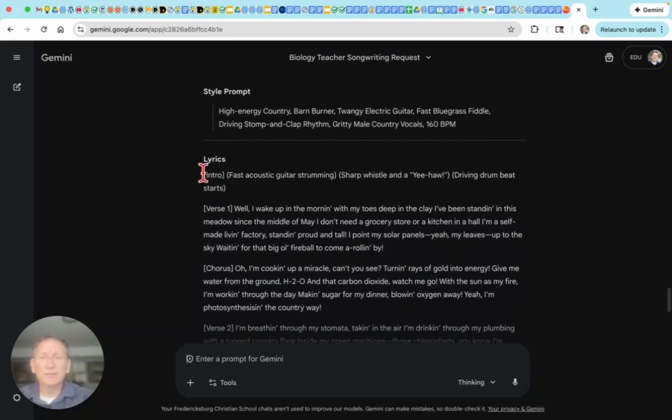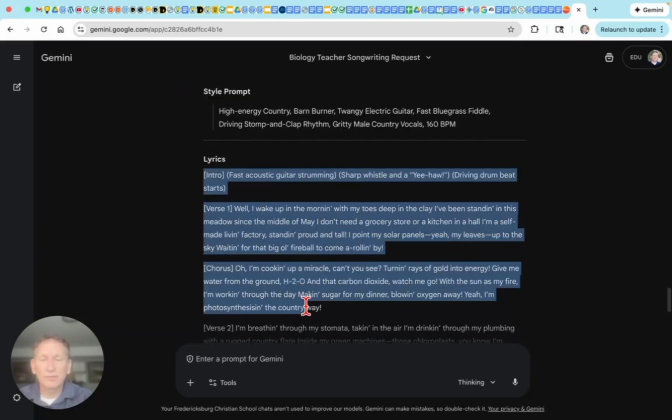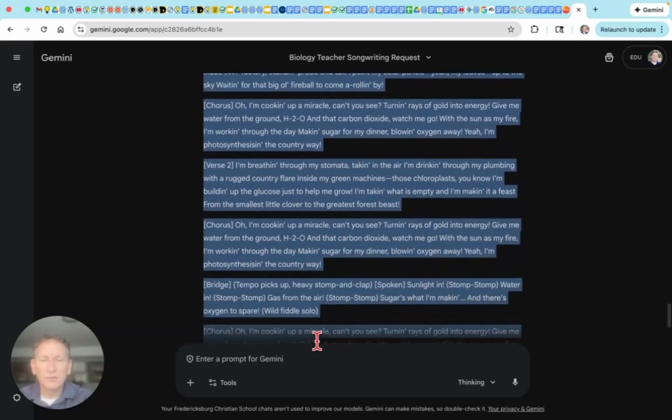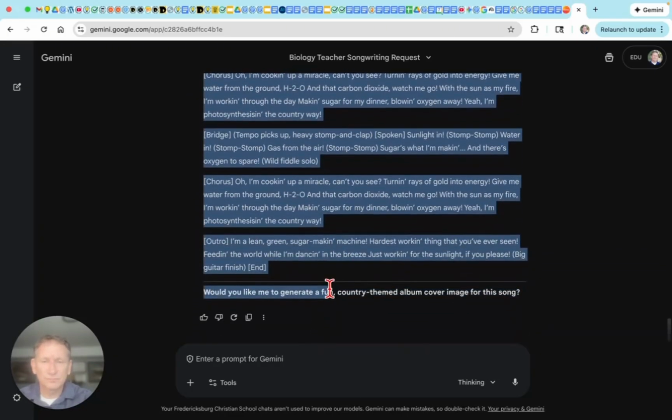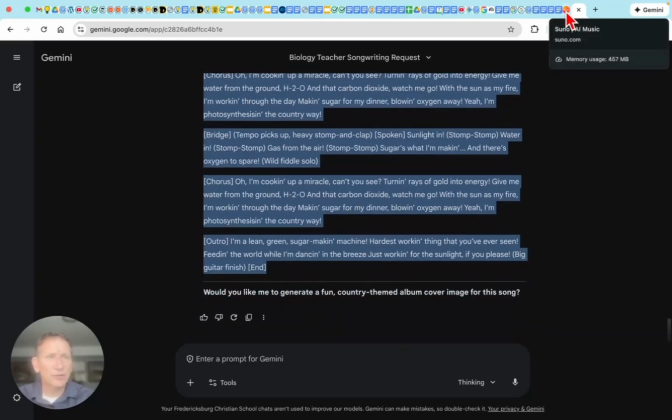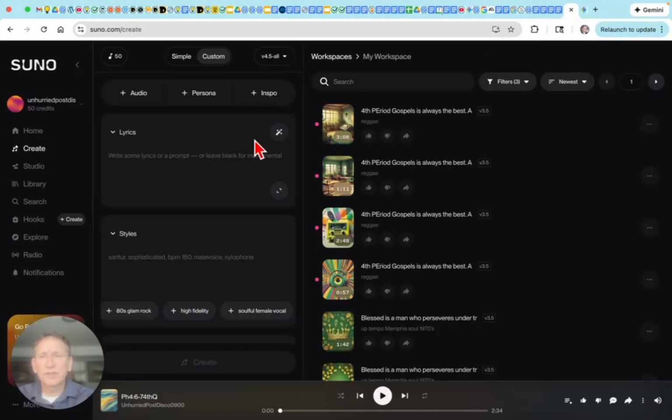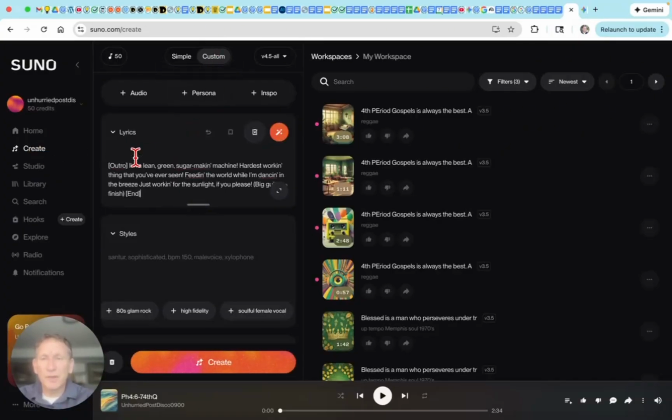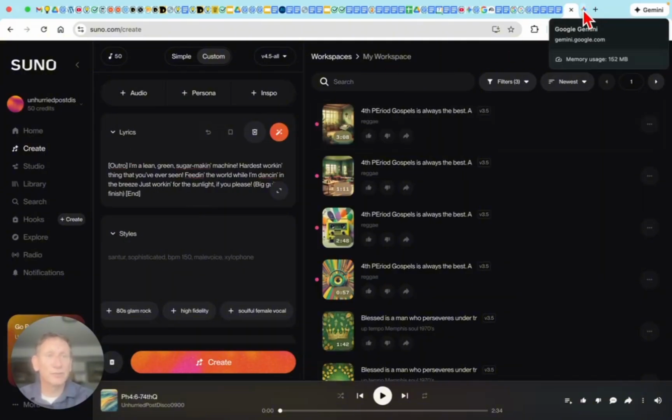So I'm going to take the lyrics first and I'm just going to copy this just as it is. Control C or Command C if you're on a Mac. I'm going to go back to Suno for a minute. Okay. Here in my lyrics box, remember I'm under custom now. I want to create and then custom. I'm going to just paste those in there. Again, for me, I'm unimaginative. I couldn't come up with those lyrics. At least lyrics not that good, that's for sure.